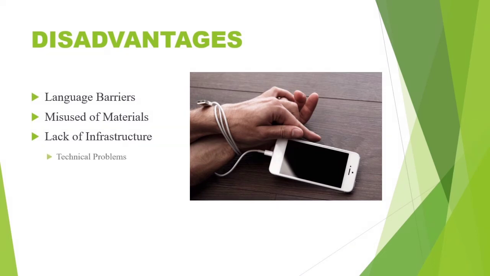Next, we have the technical problems. It's very common, for example, that some of these materials are not working, or some of these are broken, where you can't tell whether, when, or how it's going to occur. That's why we can encounter technical problems. That's also the main reason why these materials are considered a disadvantage.